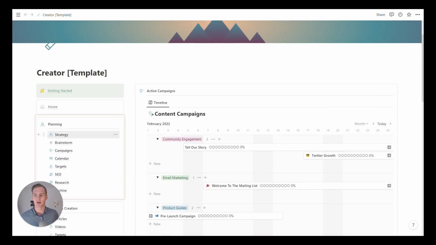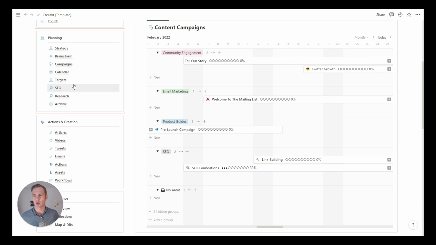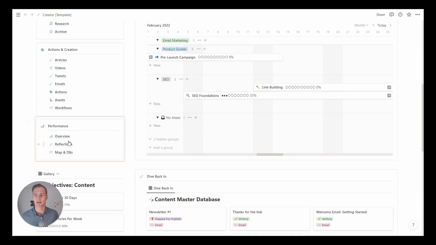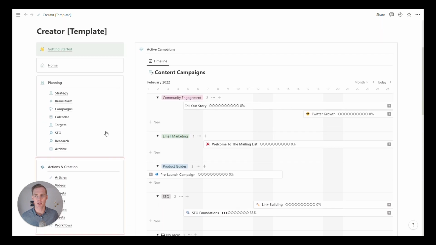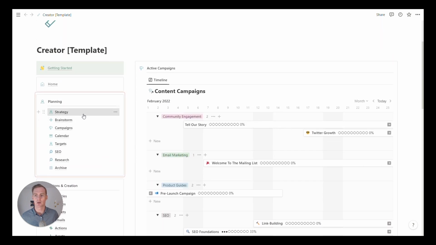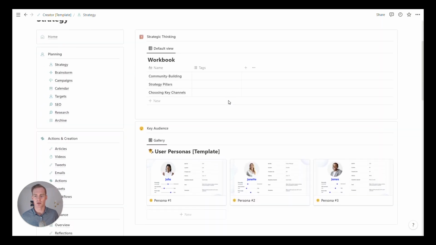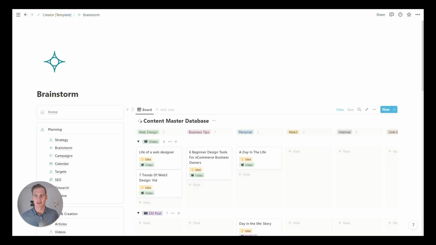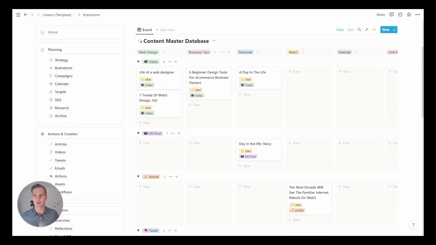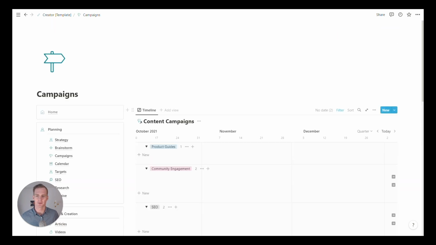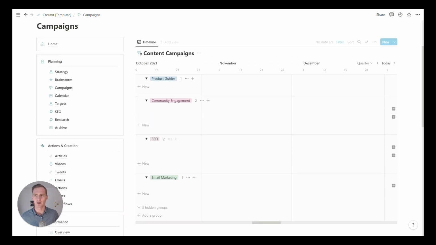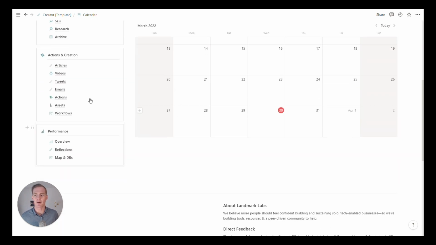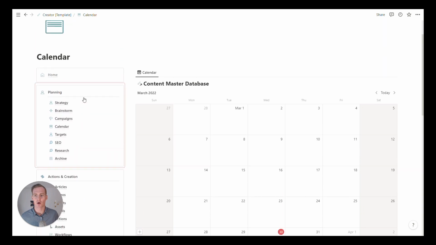In the left, we have our synced menu. So we have a section for our planning, we have a section for our actions, and a section for performance. Now, we don't need to go into too much detail in all of that right now. I just want to get a quick overview and reminder of what it is that we're actually going to be building in this video, hopefully rather quickly in Flotion, but also in a way that you all can follow along. So this is our end result that we are working towards.